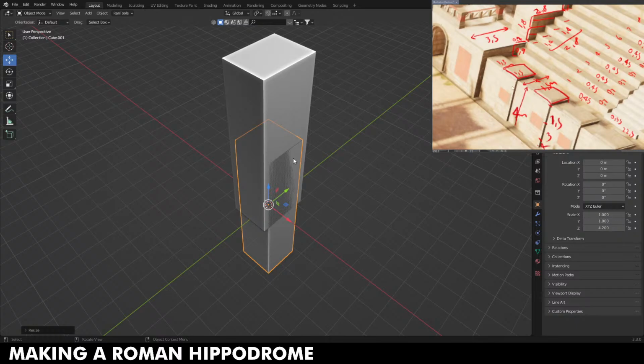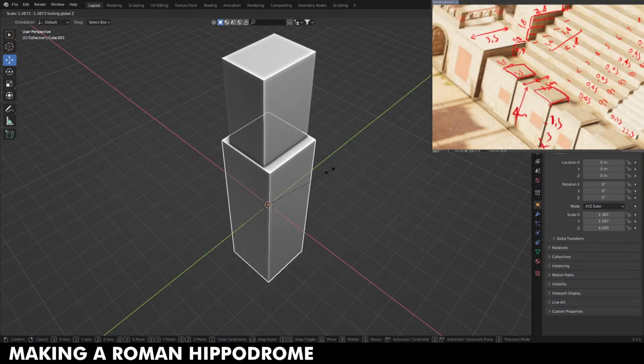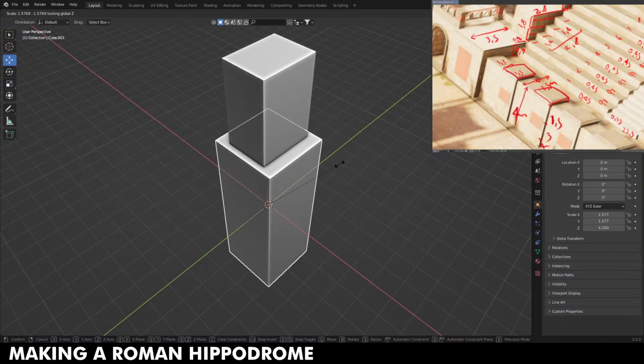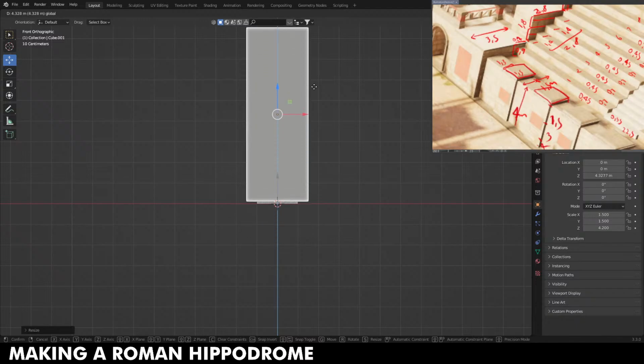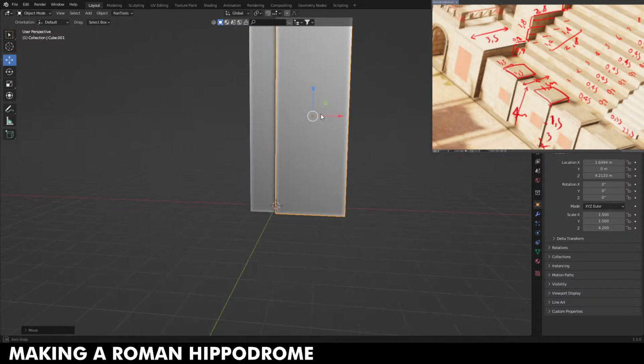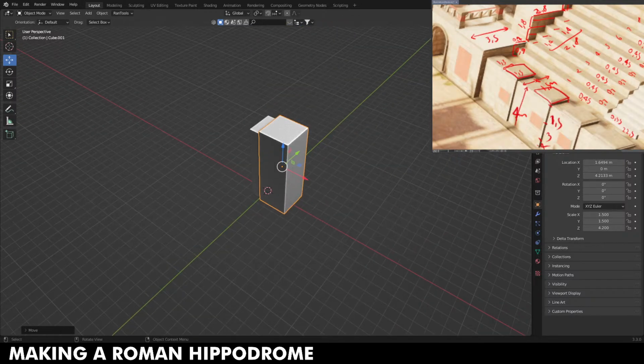So scale X 1.5, or rather scale shift Z, which means you're going to scale on every single axis other than the Z, and I'm going with 1.5. Boom. So I put it up here and I do this, and there we go. We have one of those pillars from the example.